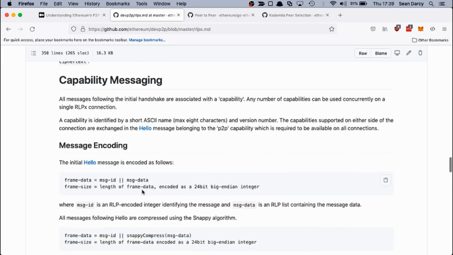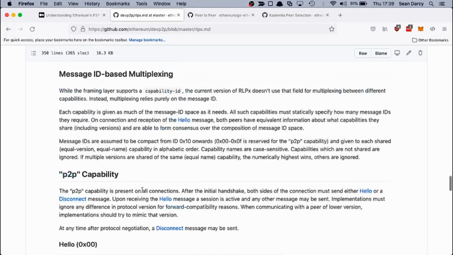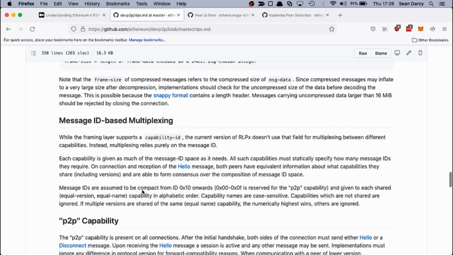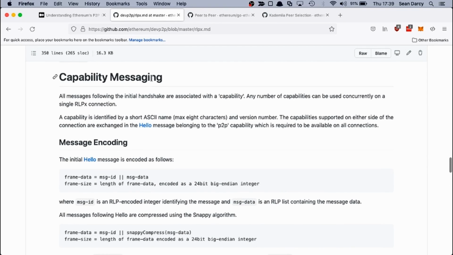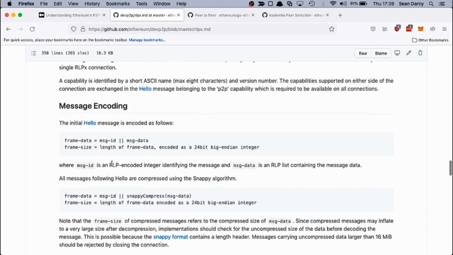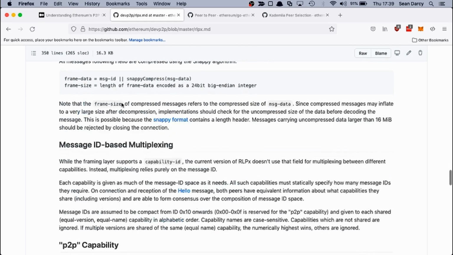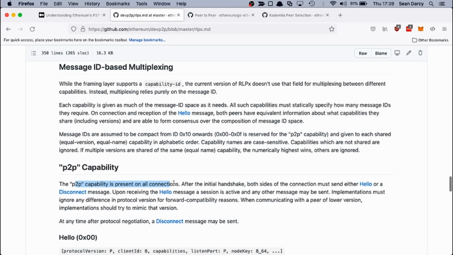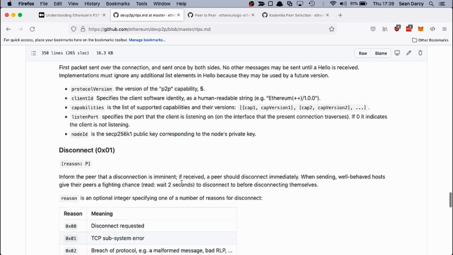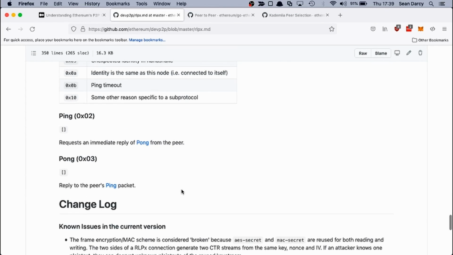Then they establish capabilities. The different capabilities include message encoding. So you encode a message with RLP, and then you've got the P2P capability. There's hello, disconnect, ping, pong.